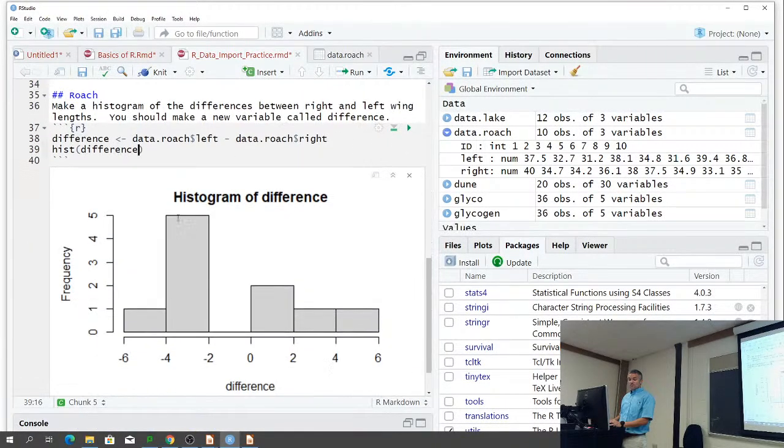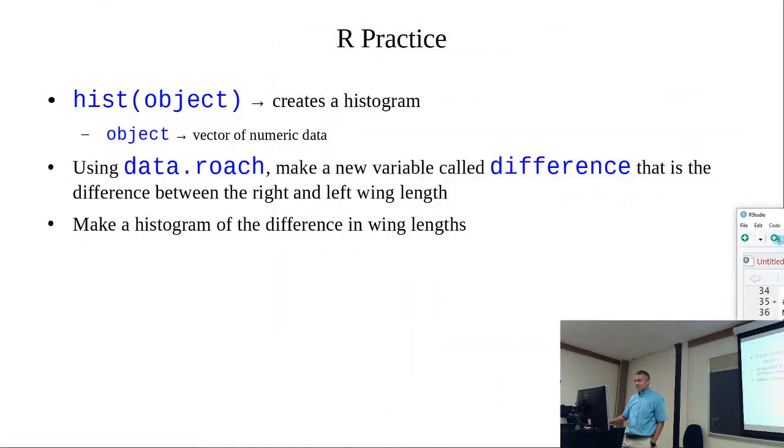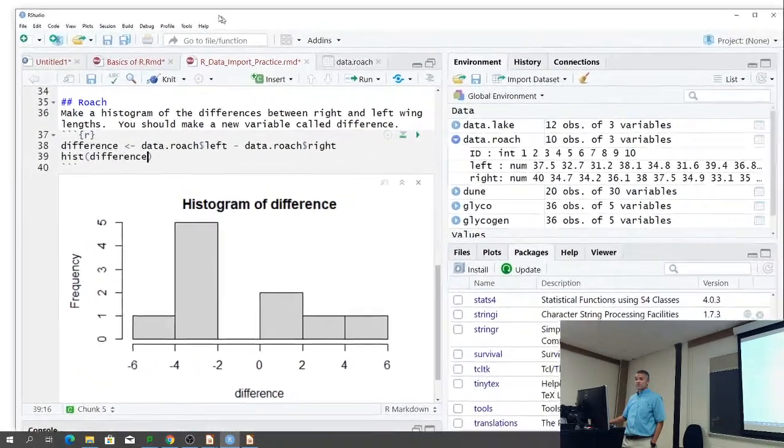And then, when I run this, I get a histogram. It's not the prettiest of histograms, but it's a histogram. I think I gave that function in here. Yep, hist of the object. And there's a lot more to the histogram. There's a lot more histograms that we'll learn when we get to it.